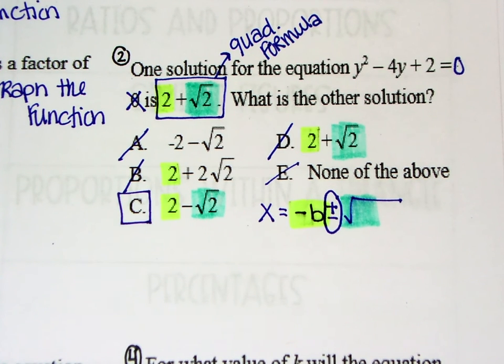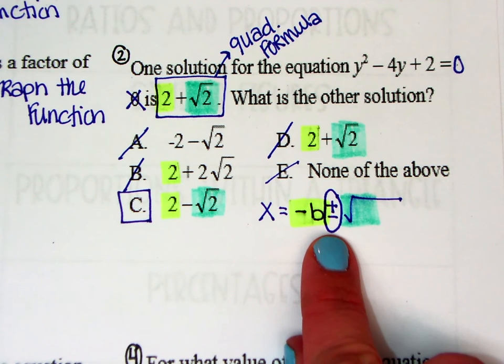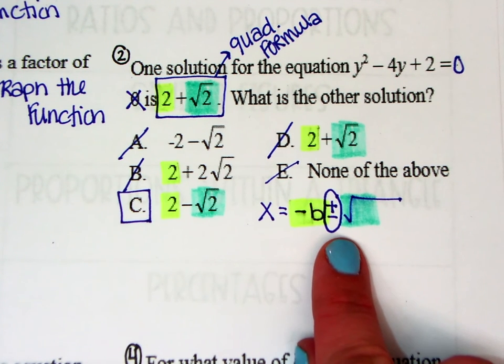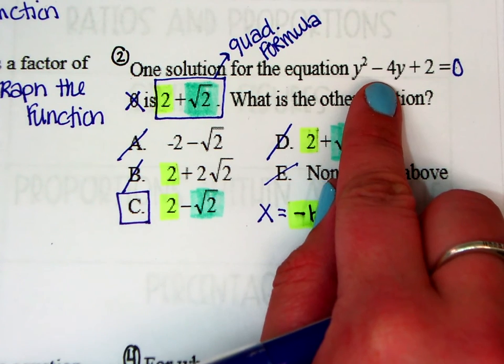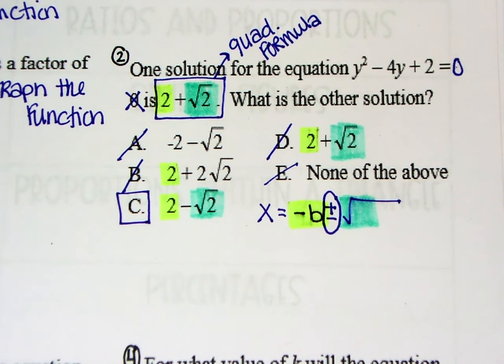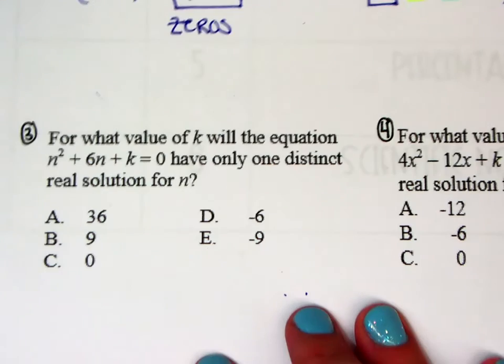Understanding that the quadratic formula is plus and minus will help guide you in the fact that you can find the answer without solving the problem. Like, I did not do the quadratic formula on this. You could if you wanted to, but you don't have to. Again, I'm trying to teach you the shortcuts here.